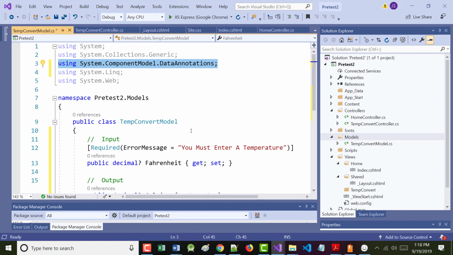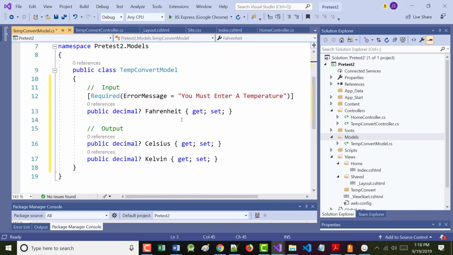All right. Now, I can run it and the logic is there. Is everybody with me? I can run it and my logic is there. Problem is, I haven't built my user interface yet. There's no view. And if there is something, there's nothing in it. There's a temp convert with nothing in it. See that? So right now, nothing will happen when I run it. Okay? So let's go add that.